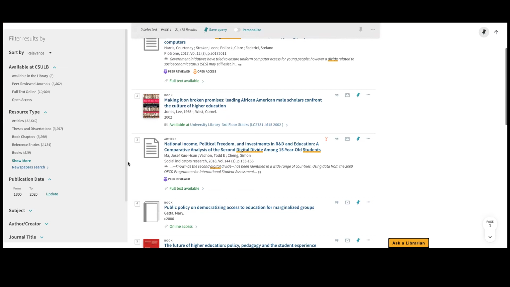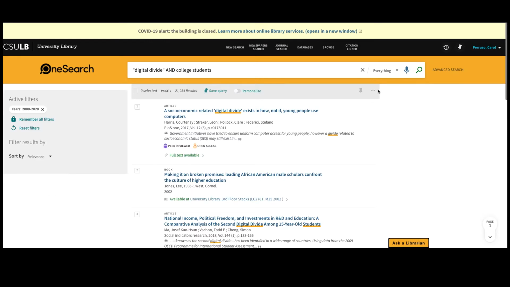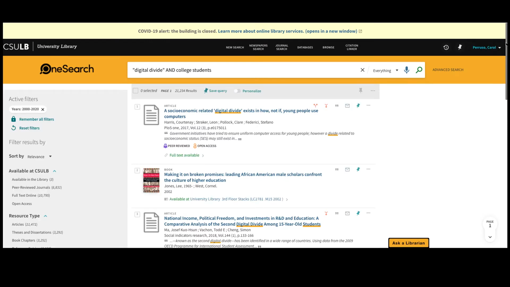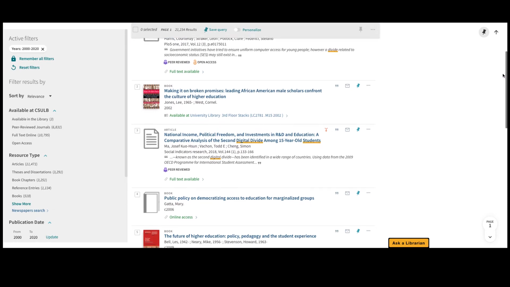So it says here that there were resources published back to 1800. My guess is that that's a little bit artificial, but we're going to change this to 2000 and update it. And that doesn't reduce it much because, in fact, the digital divide hasn't been studied until the last 10 or 20 years by and large.